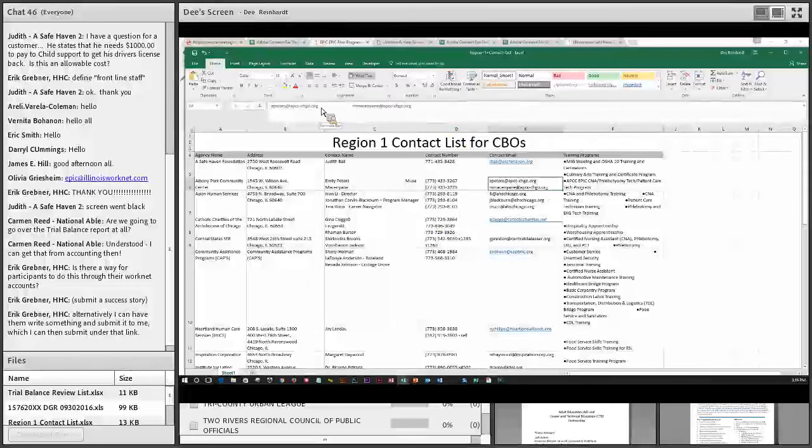And then I also went in and included the training programs each location offers. This is for your guys' use. We shouldn't make it available to the customers or anything. But if a customer comes in and maybe they've been assigned to the wrong program or they're interested in another training, this can kind of give you a starting point to look at, maybe you need to reach out to a different CBO and talk to them about that.